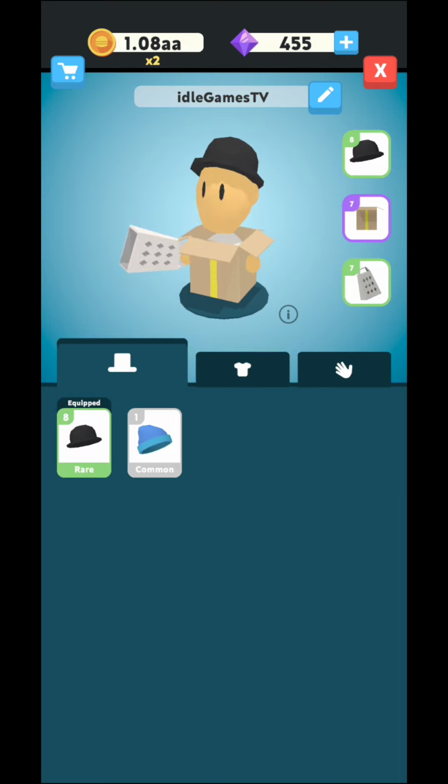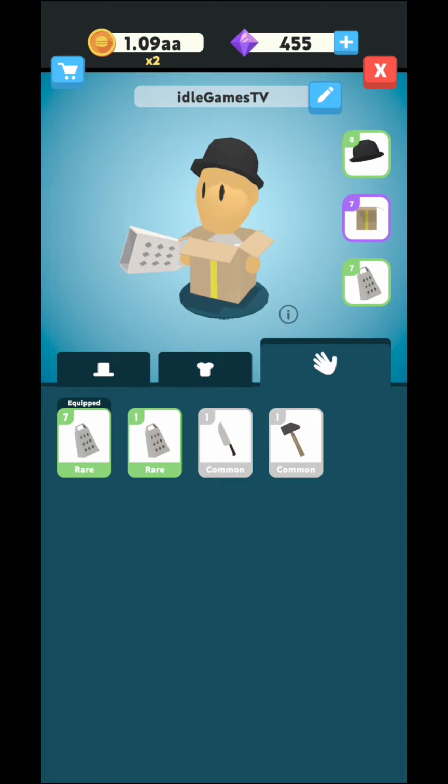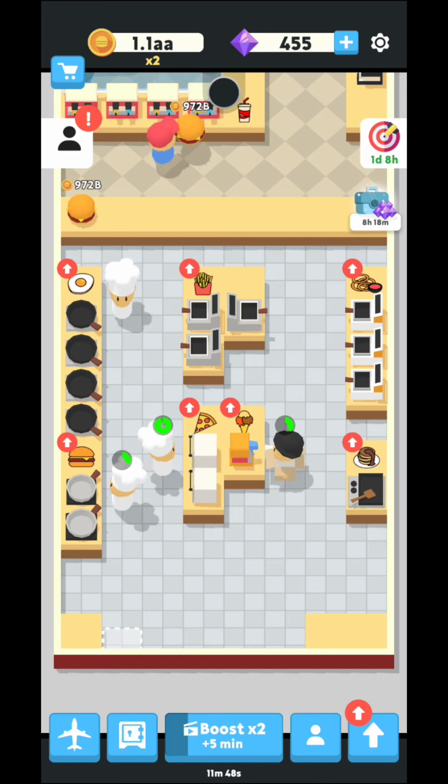Now, you're going to be able to put a hat, a costume on him, a t-shirt basically, or whatever, something around his body and something in his hand. Now, how you're going to do that? You're going to participate in different kinds of events over here.